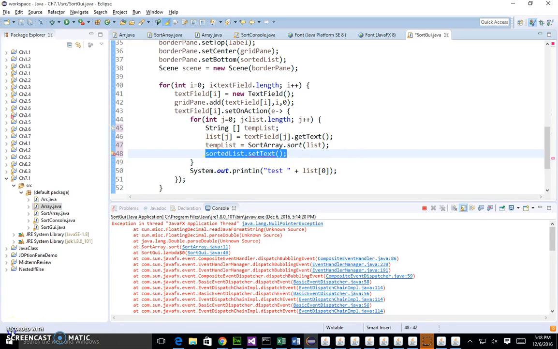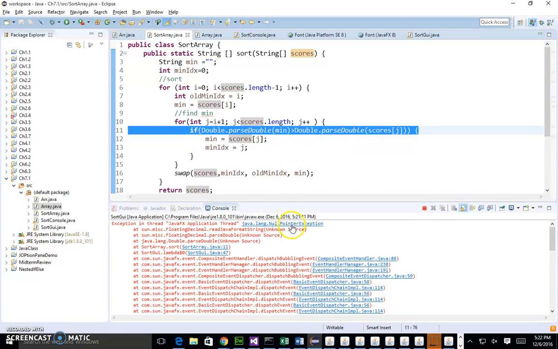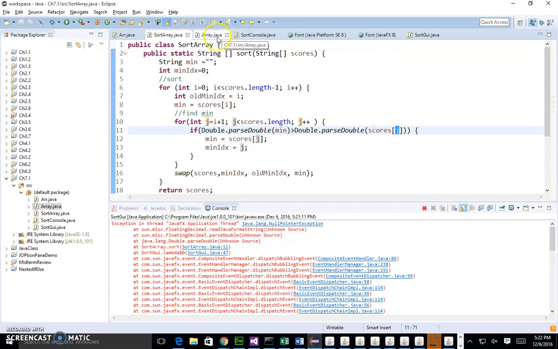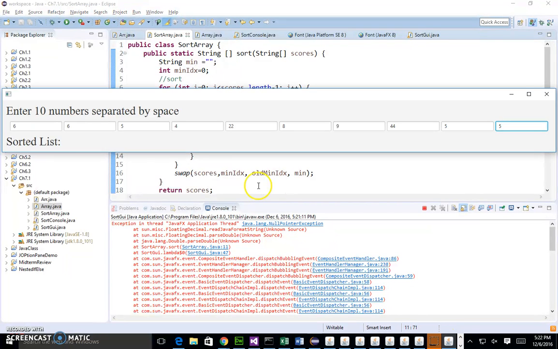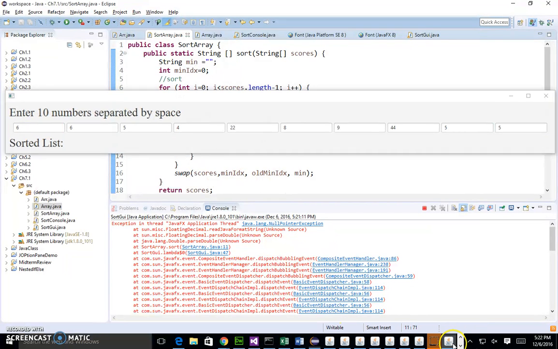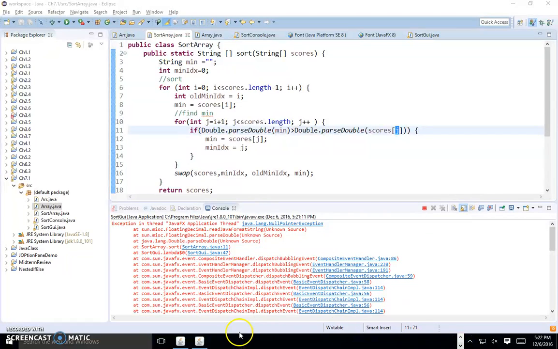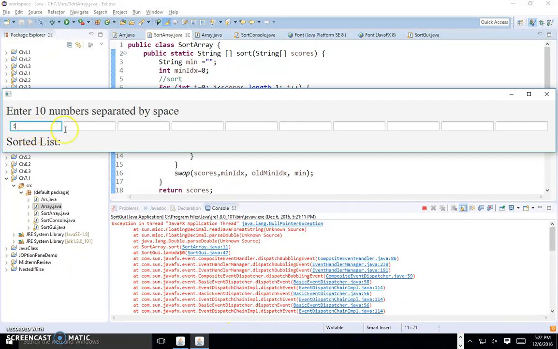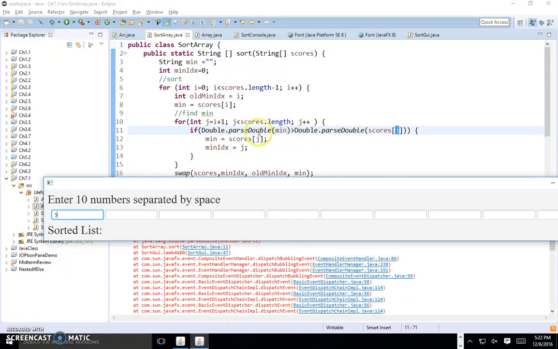Let's think about that. The error is actually a null pointer exception because I'm going to sort every time, but the list happens to have no second element. When I enter only one item into the list, there's no, yeah, like this. When it goes to J, like J equals plus 1, that's why there's an exception.